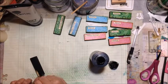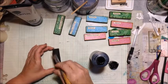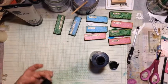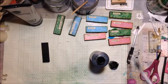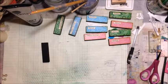Sure does soak up the paint more than that Jenga tile, but I'm thinking that Jenga tile has a little bit of a finish on it. This one doesn't seem to even be sanded smooth. It's not real smooth. So that could be a whole lot of it too. I don't know. Got it all over me, I do know that. A messy, messy crafter.